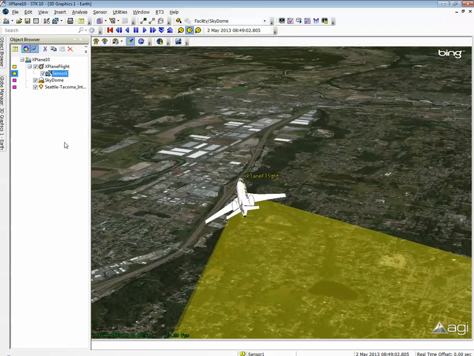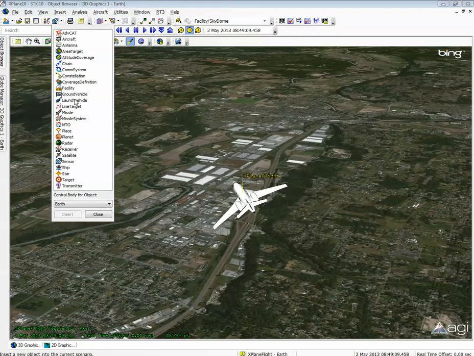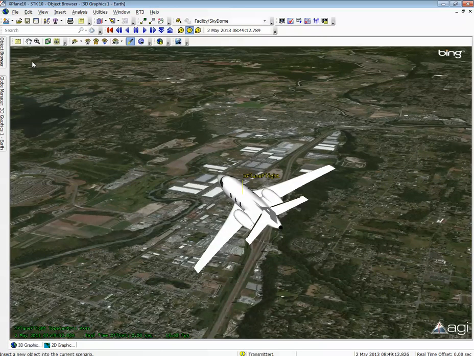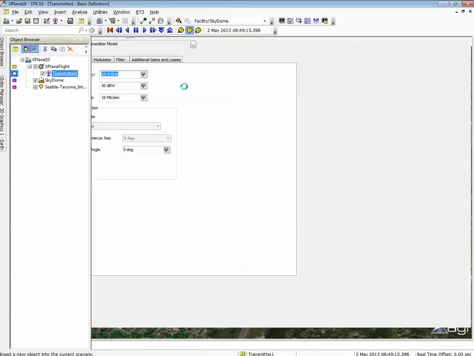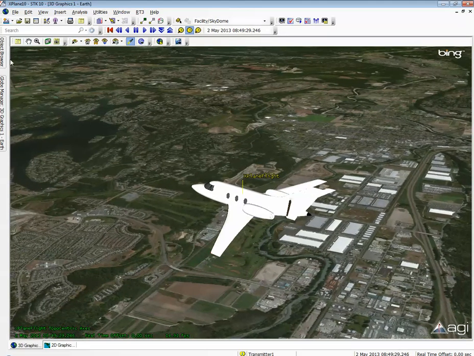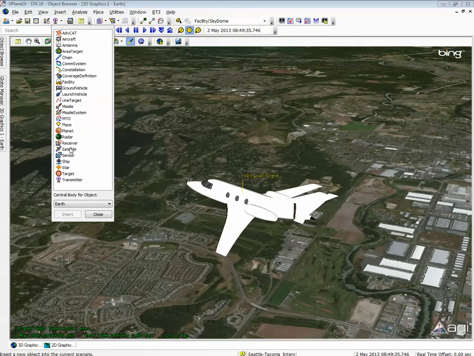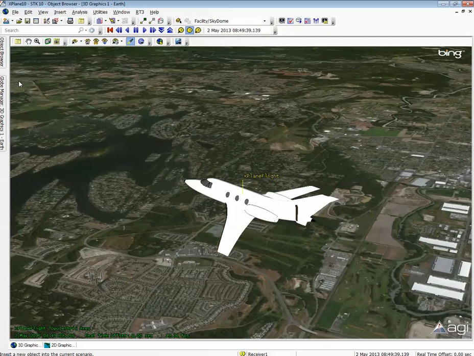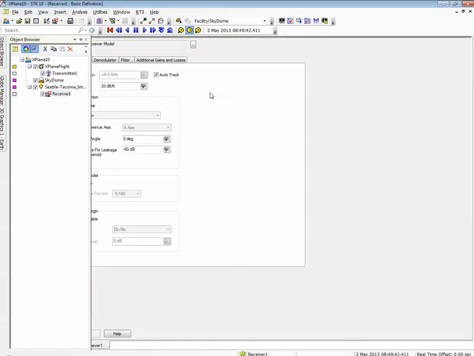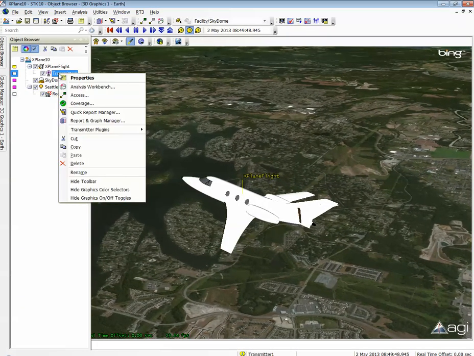Another one is communications. So I can go in and attach the idea of my aircraft might have some sort of transmitter object on board. Contact tower on 119.9. This transmitter I'm going to set up with maybe just 3.5 gigahertz. I'm going to leave everything as just sort of the nominal values there. And I have a place location that I'm going to attach a receiver to. And my receiver properties, I'm just going to set that to auto track. Okay? So now I can go into my transmitter.